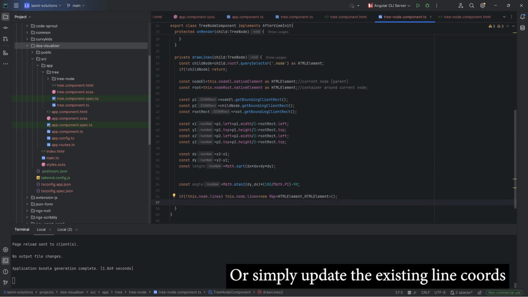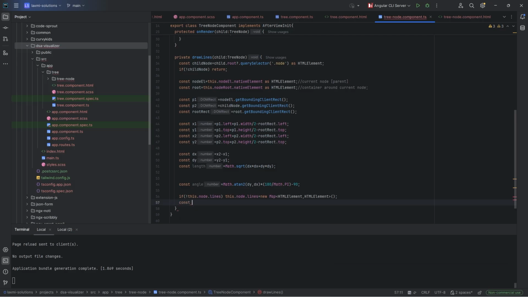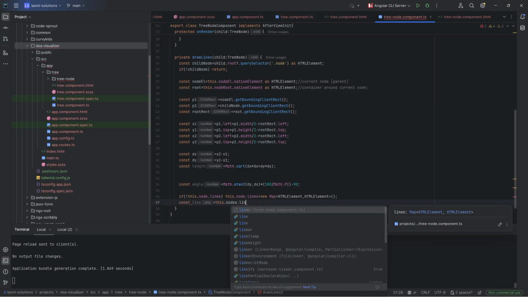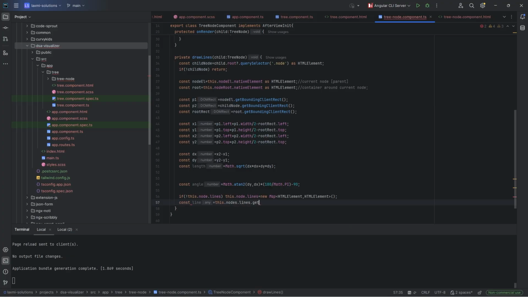In this approach, if there is no lines map, then we'll create this map and we'll create a line. So line will be either an existing line dot get that we have created for this child node. Each child node has an associated edge from itself to its parent.